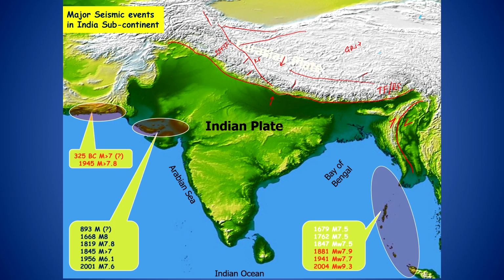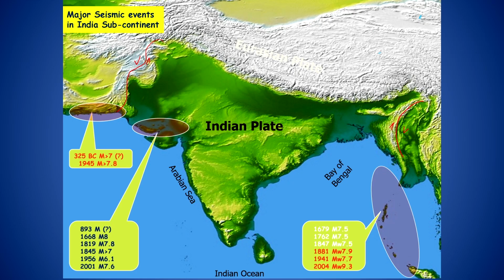So in India, if we look broadly, as I told, the eastern side is right lateral strike slip, whereas if you go to this side, then you have a sort of left lateral movement. So you can keep in mind that the deformation pattern keeps changing with respect to the relation between the subducting or converging plate and the overriding plate. Now coming to the major seismic events in Himalaya, but before going to that, if you look at this figure, there are a couple of regions which we have also discussed in the plate tectonics part. They are active and they are hazardous.